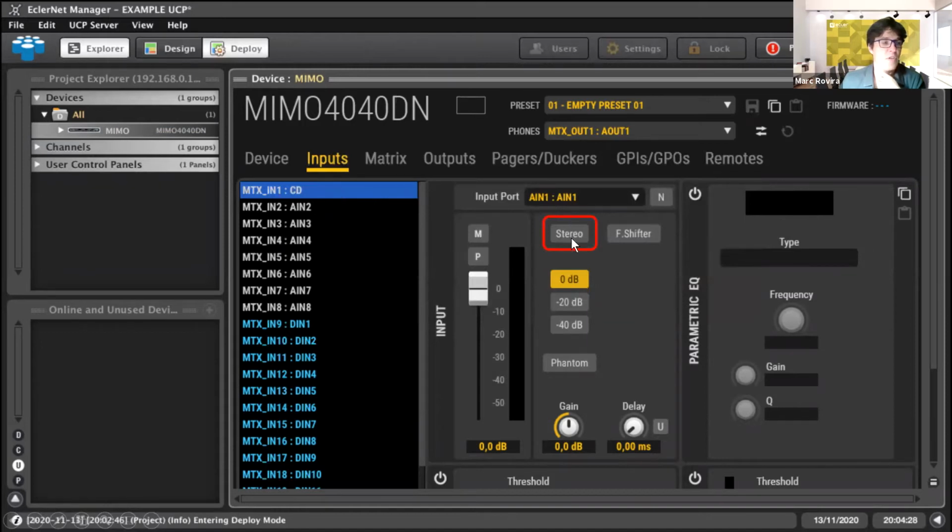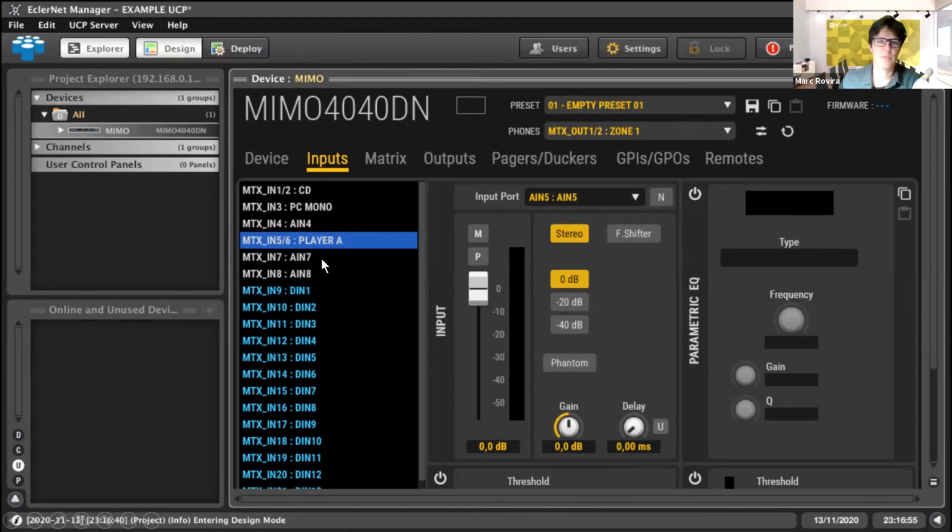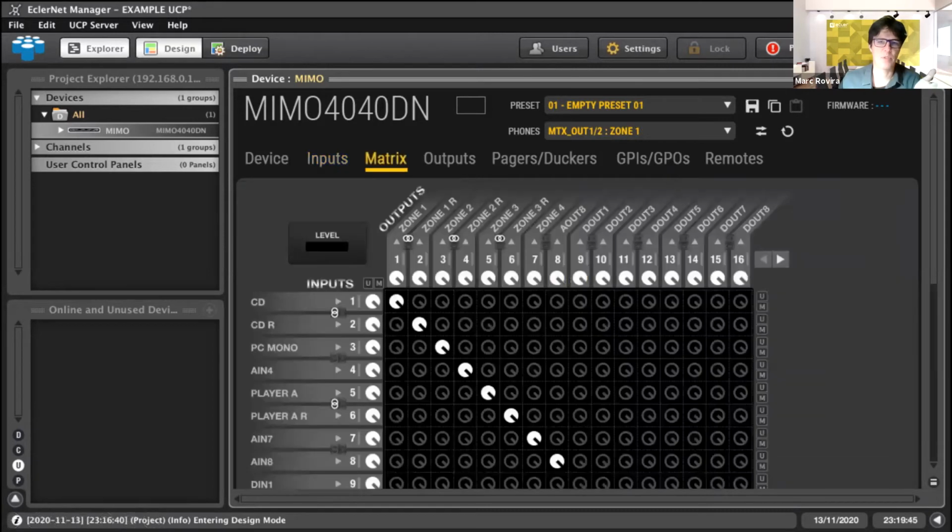The CD was a stereo input. So when we select this, here comes to stereo, okay, always from the odd to the even channel, okay, 1 and 2. You cannot make a stereo signal between 2 and 3, okay. Always odd is the first one and even is the second one, is the right one, okay. So we have to do this with all the inputs, okay, and in the same way we do with the outputs, okay. So you will end with something like this, okay.